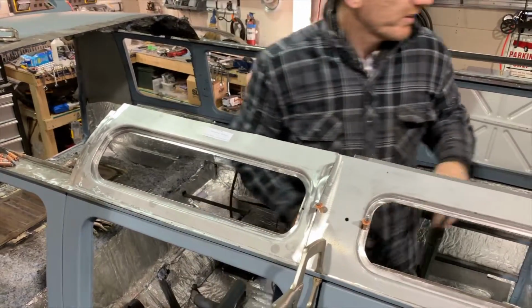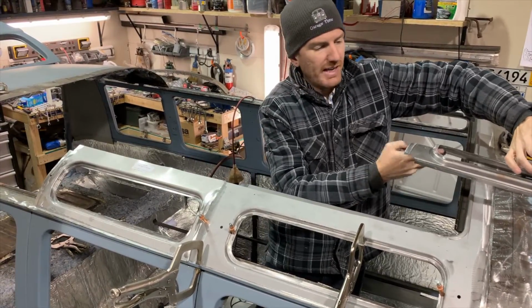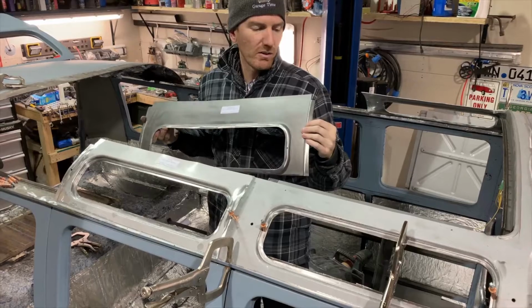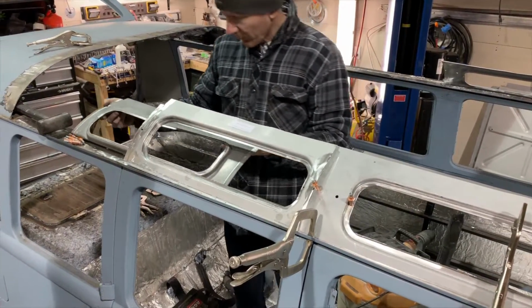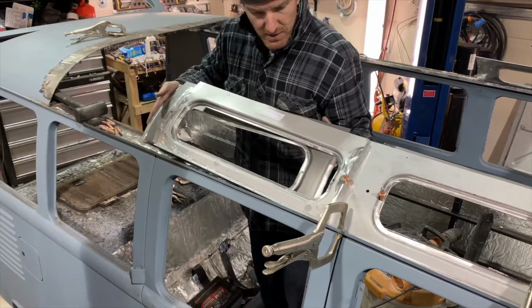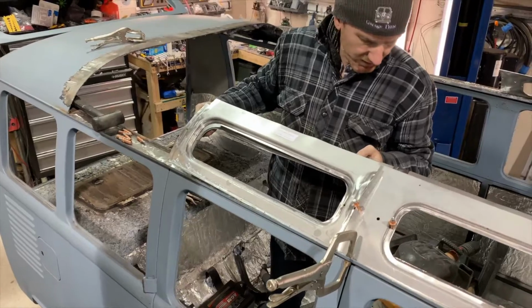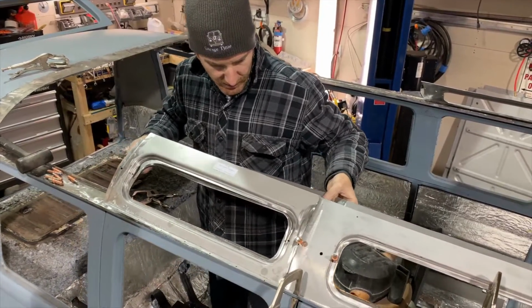Okay, so there's Cleco. The back side, and you can see the flanges, so the metal overlaps the other rear window. And I have found it's easier in my dry fit, it's easier sliding the windows in.